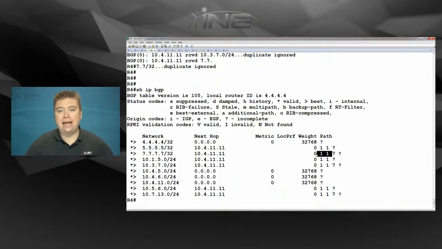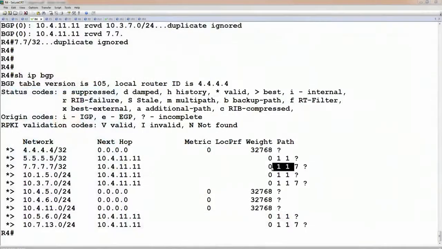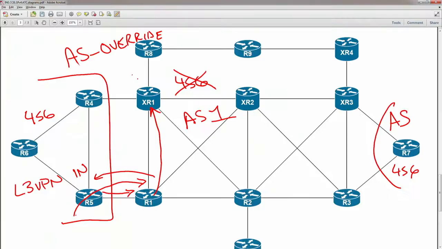But notice here that it did not edit the other numbers in the path, where from router 7's point of view, since we were doing the local AS config, router 7 is prepending 456 onto its own update, where specifically we had router 7 configured in AS7 globally, but then we said to this neighbor the local AS was 456.